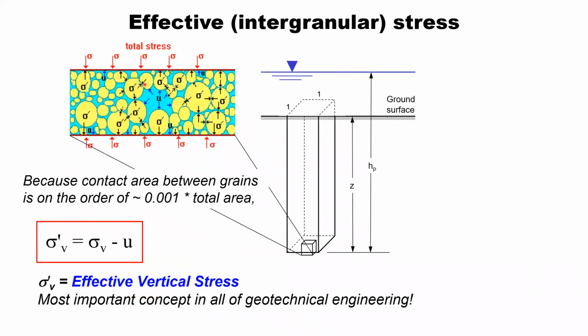When we look at these as individual grains, the contact area of these individual grains, even for angular grains, tends to be only a very small fraction of the overall area of a given column of soil, for example. As a result, the buoyant force acting on any one of these particles is nearly the same as if you had that particle alone submerged in water, because the contact between the individual particles is such a small portion of the total area being covered by these particles.